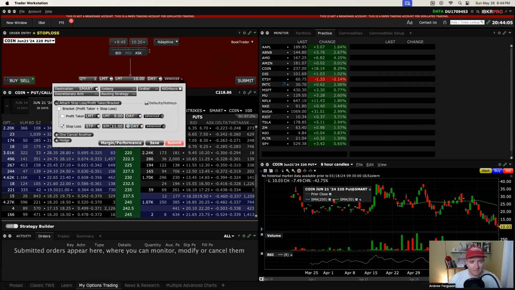So to do this, we want to be able to set this at an area where we have maybe 20%, 30% risk in the trade, meaning that if we got paid $1,000, we will be okay taking on the risk of maybe 30%, which is $300. So this would then change from 11 to 1,300 or 13. We just go in here and type 1300. And that means we would lose $300 if this trade was closed out at our stop loss of 13, which means, again, the value of Coinbase's stock would be going down, which would be driving the price of this option contract, this put option, up.